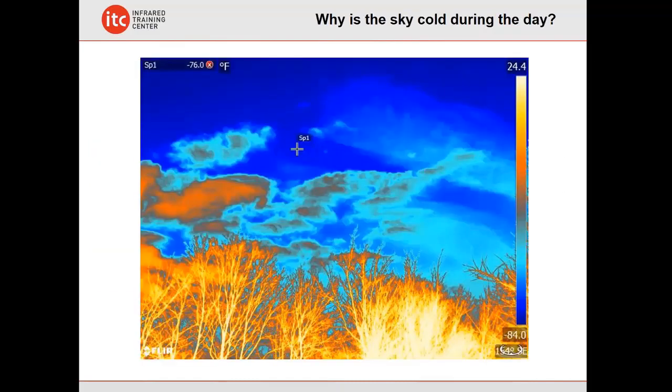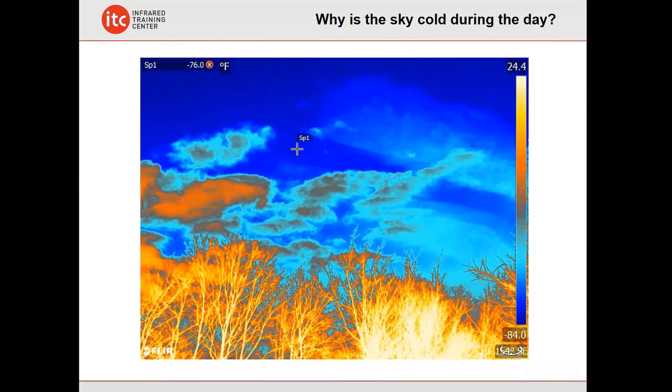Even on a hot summer day, the sky is still quite cold. And we can see that thermally here in this example. It's because we're really not looking at the temperature of the air. We don't see air with infrared. We're actually peering into outer space, and clear sky is actually really cold. So day or night, you've got cold with the sky here, and that obviously is something that can affect us if we're doing outdoor inspections.